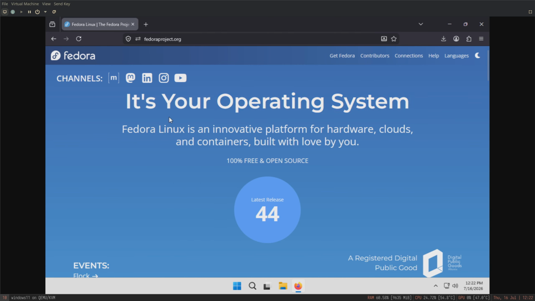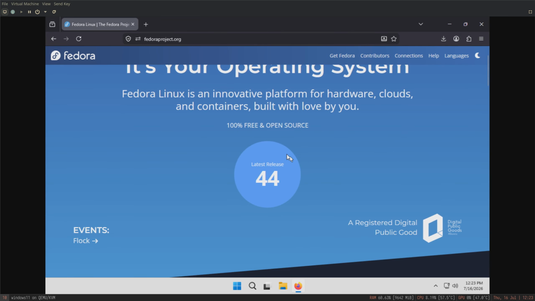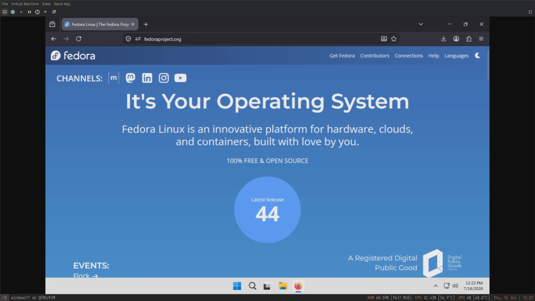So that tagline is being used by Fedora also to indicate it's your operating system, and 100% free and open source. Of course, Fedora is free, I mean also in monetary, financial terms. So you don't need to purchase Fedora. There are Linux distributions which you have to purchase support for, for example Red Hat, but most of the general Linux systems are actually free.